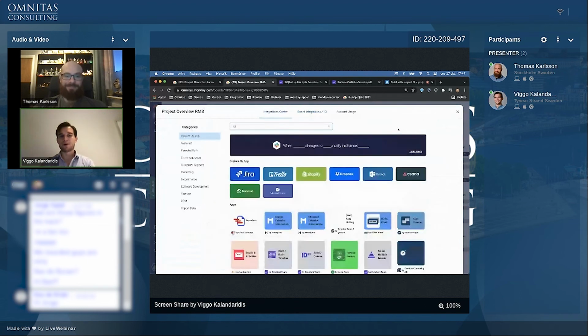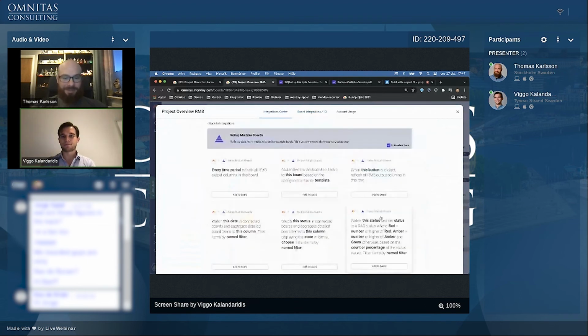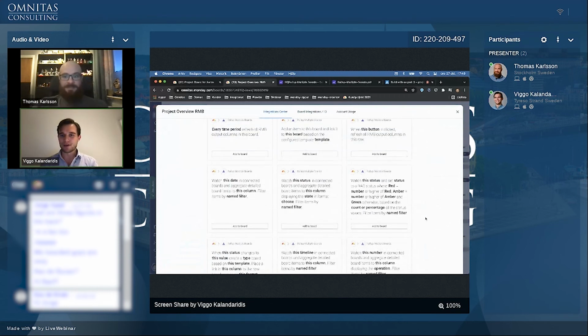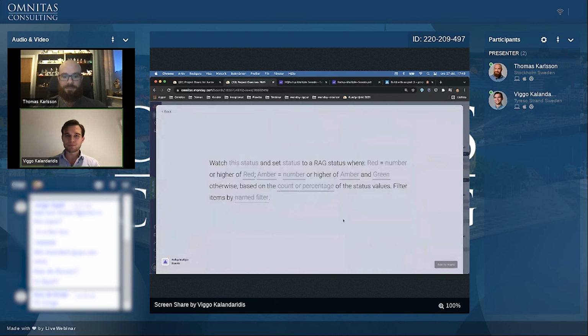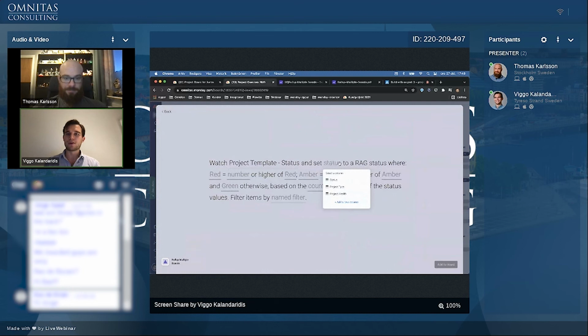So let's go back to the roll-up multiple boards recipes. And we search for roll-up. We're getting a good list of automations here. Yeah. So let's go for this longest named recipe that we have for this app. This will watch the regular status column in the underlying boards. So we select project template status as before, and it will look at the product overview at a certain status that we pick ourselves.